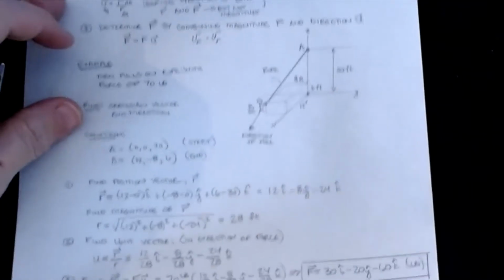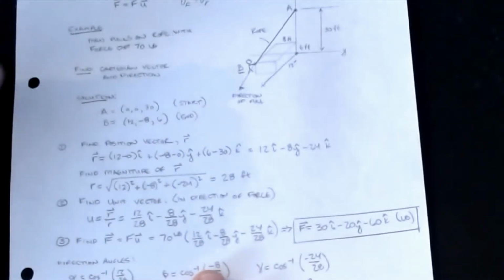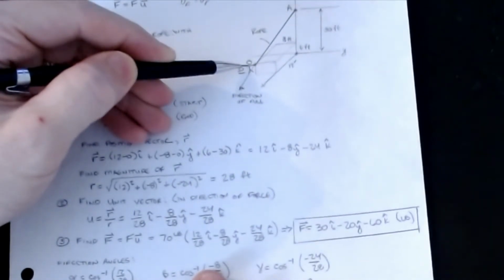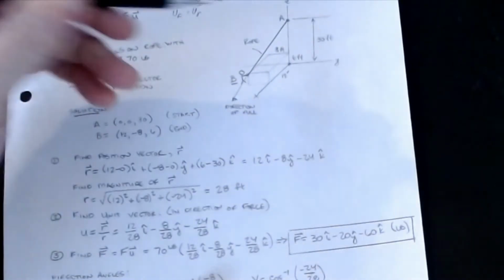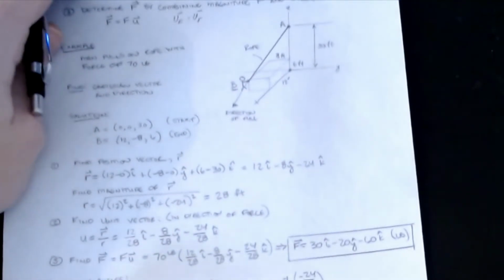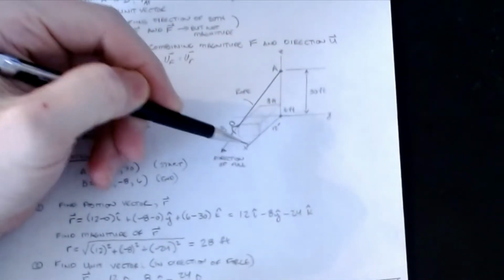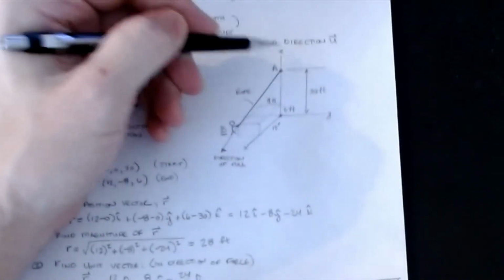Okay, so let's give one a shot real quick. Real simple example for us to look at. I have a man, awesome stick figure here, sitting at B. He's pulling on a rope that's tied up at A. Now we have a Cartesian coordinate system. X is out, Y is to the right, Z is up.